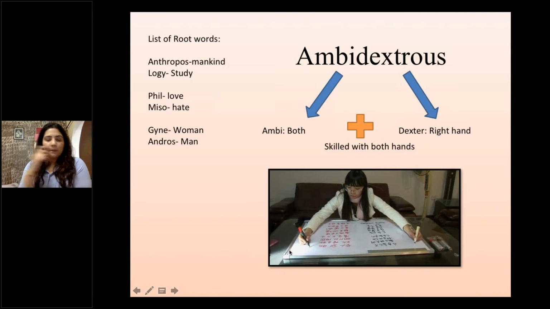So I think I'll stop here at ambi, because ambi means both, and since you have had both the classes now, take rest. Please make sure that you revise all of these words. Make sure you go all through them, and then we'll subsequently go ahead with this word session.